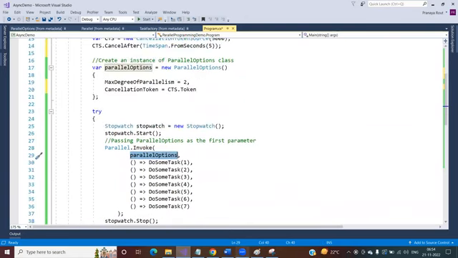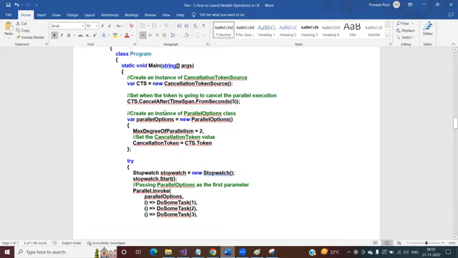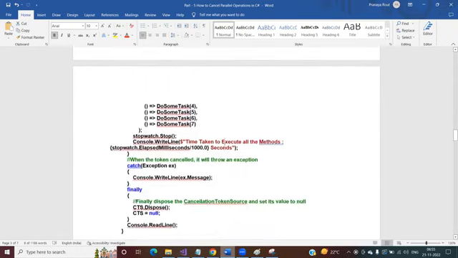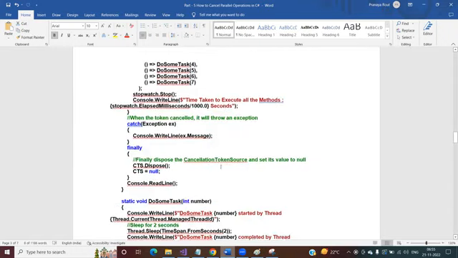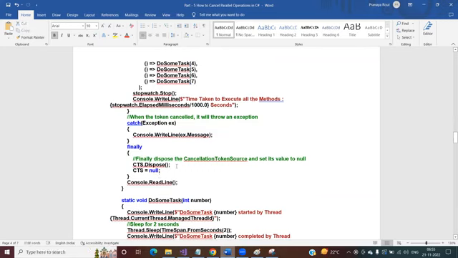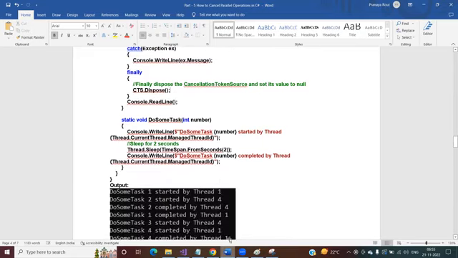Yes. Right? So this is how you need to use this cancellation token. The same thing we have done here. I've already provided these things in the documentation. But in this case, this null is not required. When you call the dispose method, it is going to do the things.